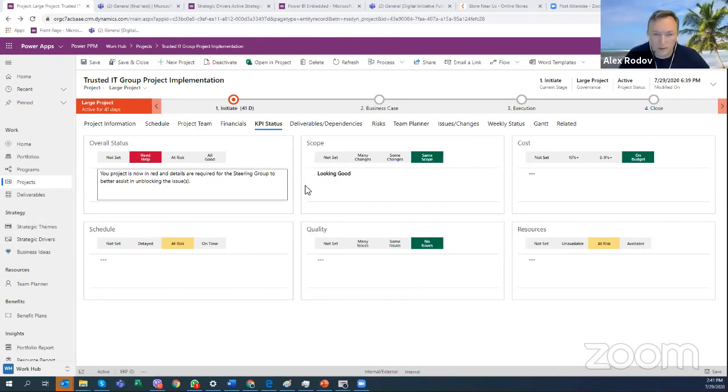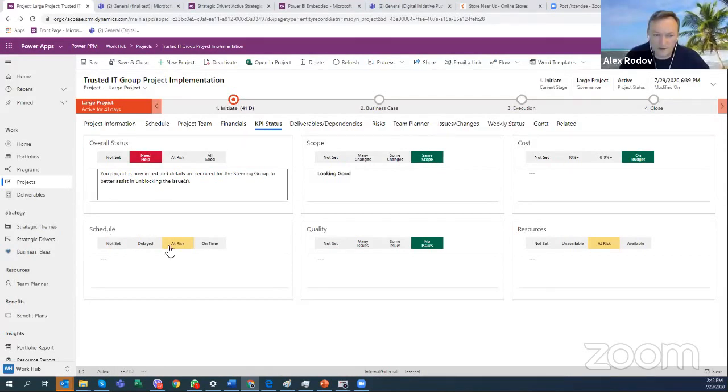So we were at the KPI, and we have about 20 minutes left, and again, we're not going to go over time. So the KPI status is very simple. Again, we have overall status, we have the schedule status, the scope status, the quality status, resources, and cost, right? So that's basically covering 100% of what anyone is specifically looking at. Overall status is very descriptive.